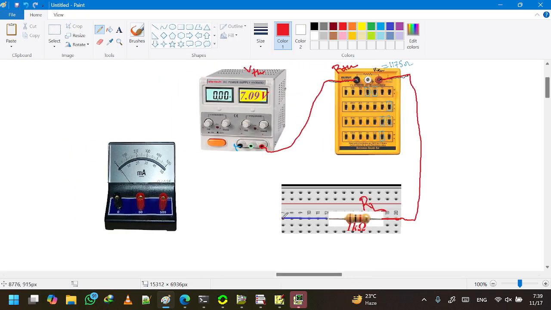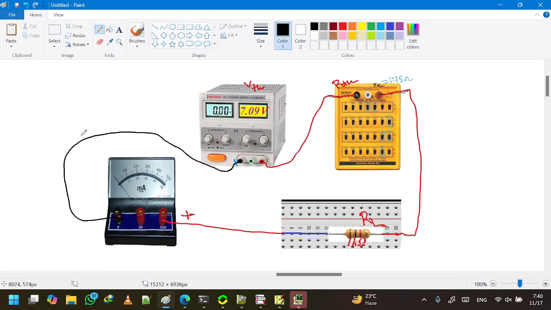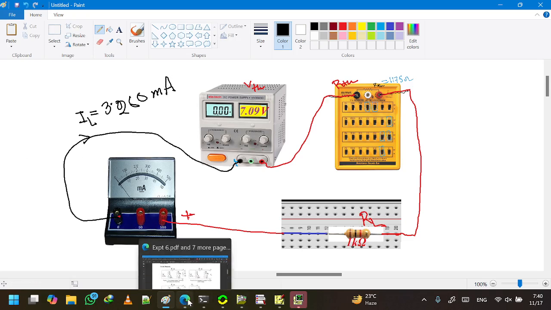Okay, fine. Now the other terminal of the load should be connected to the emitter. Since the emitter is passive, we connect it to the positive terminal, and the negative terminal of the emitter is connected to the negative side of the battery. So this is the Thevenin equivalent circuit. Now the emitter reading will give us the IL for the last circuit, and we are supposed to see the same value as the previous one, 3.260 milliampere. So this makes sense. So Thevenin's theorem is proved.